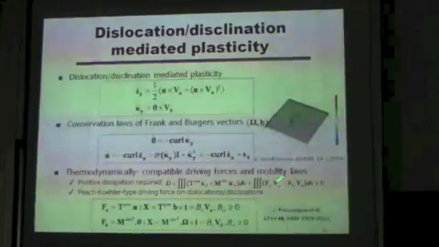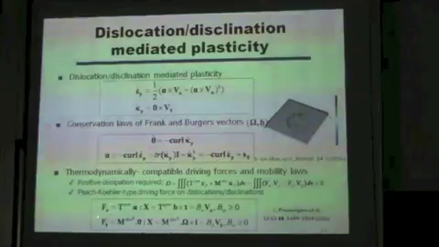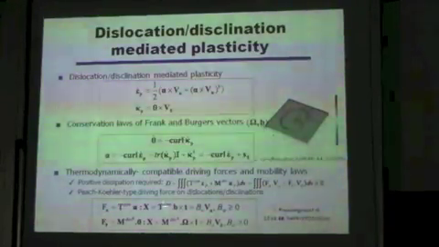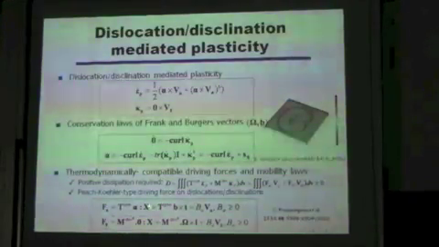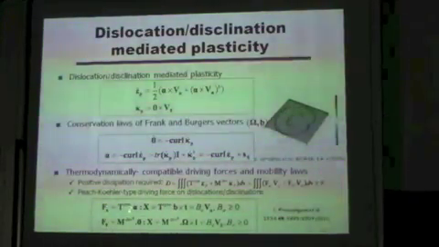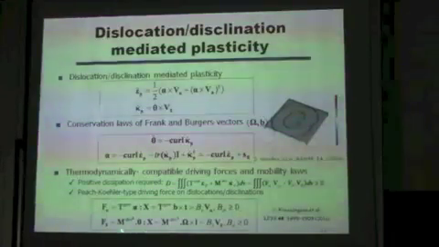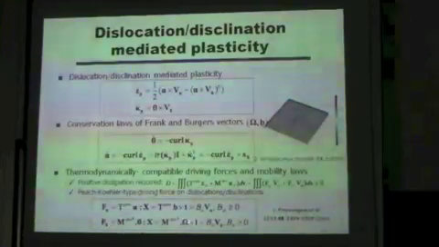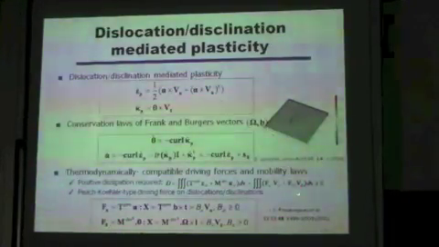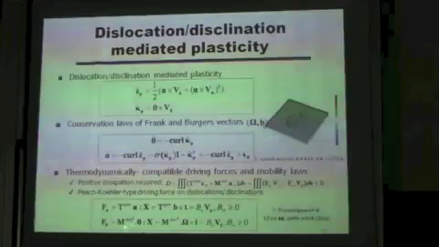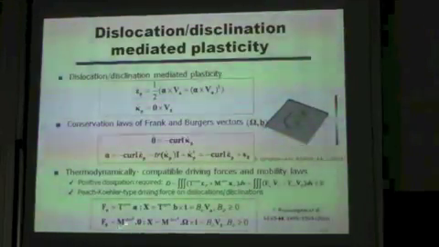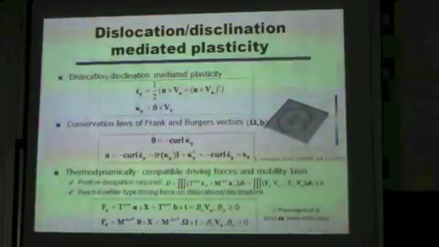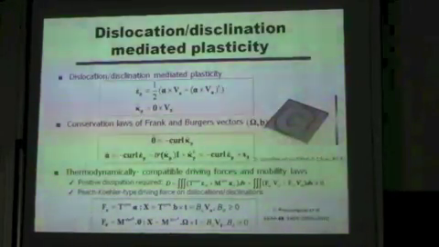So this F alpha is actually the traditional Peach-Koehler force that you can recognize here, for example, but it can be also expressed as a function of the stress tensor. And I can define another driving force for disclinations from the conjugate term of the velocity here. And you see that this driving force actually uses not the stress tensor, but the couple stress tensor, and actually the deviatoric part of the couple stress tensor.